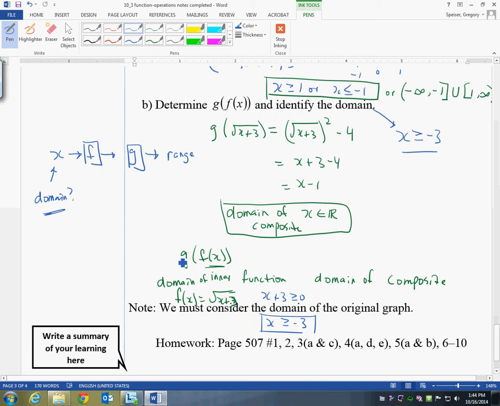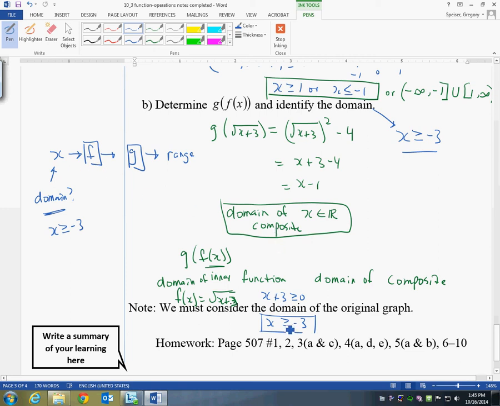So if your first function f is the square root of x plus 3, it's getting squared afterwards, isn't it? So you might think, oh, it's x minus 1, it can be all real numbers. But this is like limits. Right at this spot here, x has to be greater than or equal to negative 3. You can't get a number less than negative 3 into this function f. It won't spit you out a number to go back into g. So even though at this point in g is where it's getting squared, you're not even allowed to put something in there.